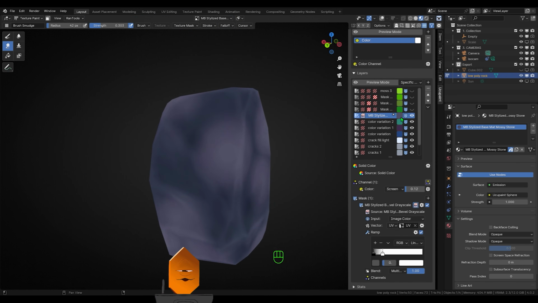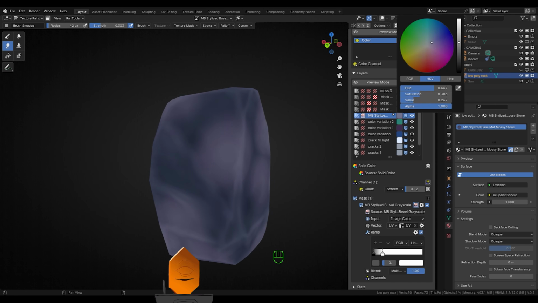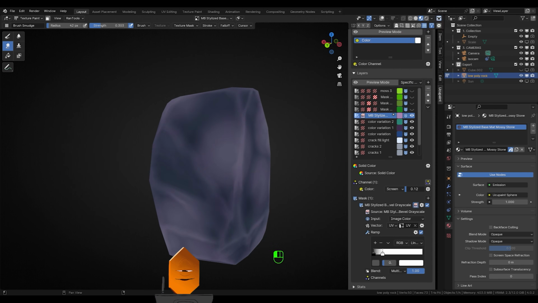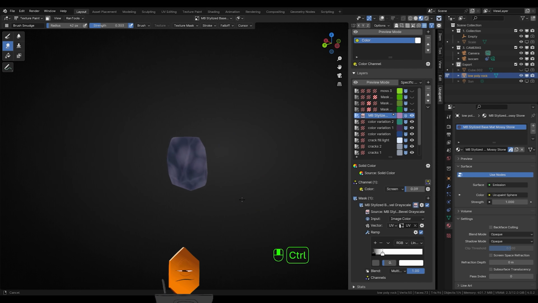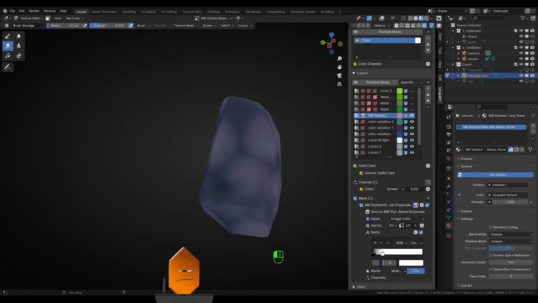Once I'm done smudging, I'm going to change the color to something a little more fitting. We can still change the color even though we used a baked mask and UVs because we're using the baked image as a mask. And the color of the layer that we are letting come through that mask is still adjustable. Very handy. And I'll tweak the opacity a little bit more as well.